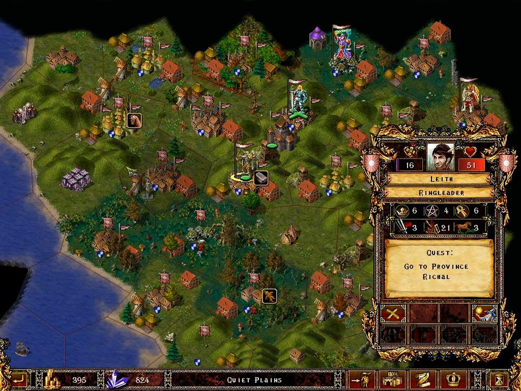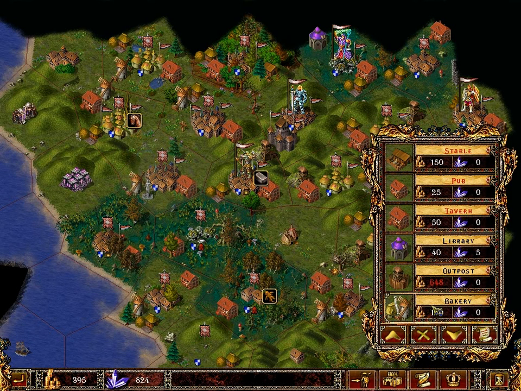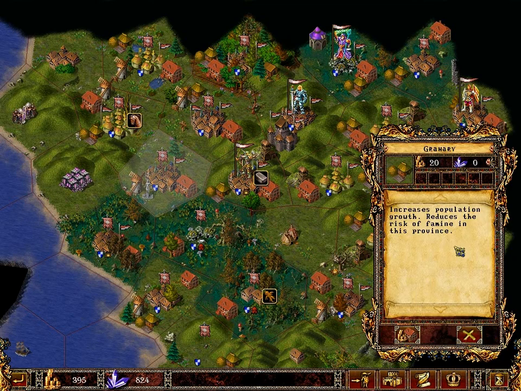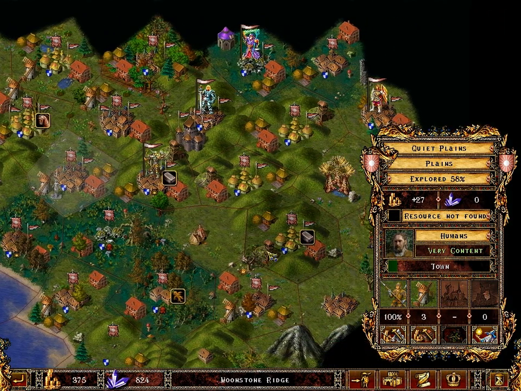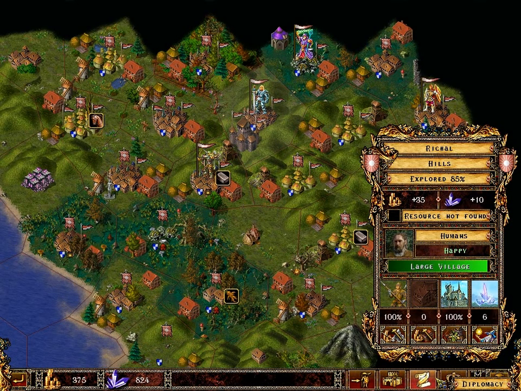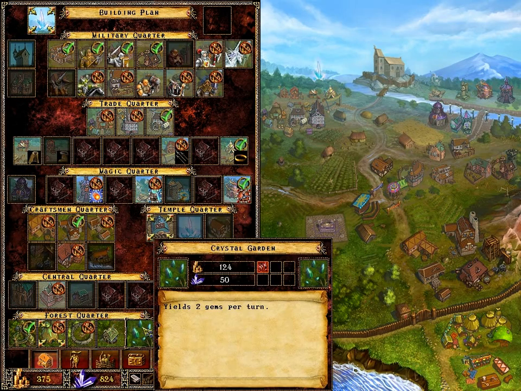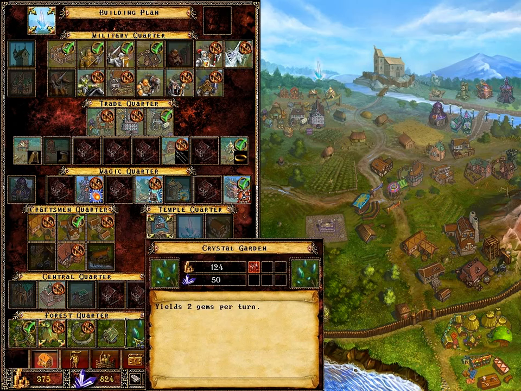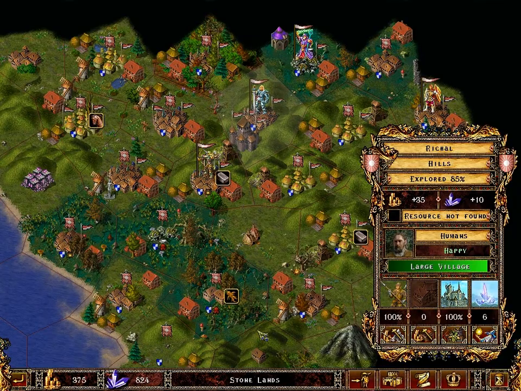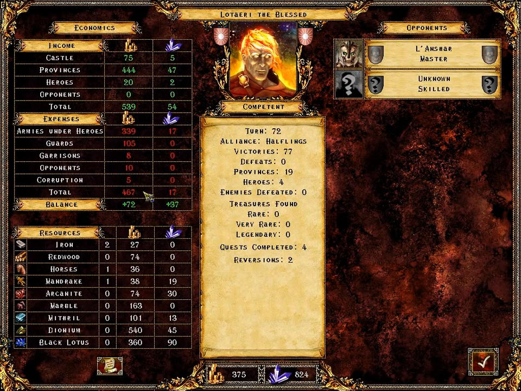We should build another structure somewhere, so let's put a granary here. I guess we should build something else at home. How many gems are we getting per turn? 37 and $72. Wait, $72? Really? We lost a lot of money. 100 per turn, practically. So, I'm sorry, 70-something per turn.